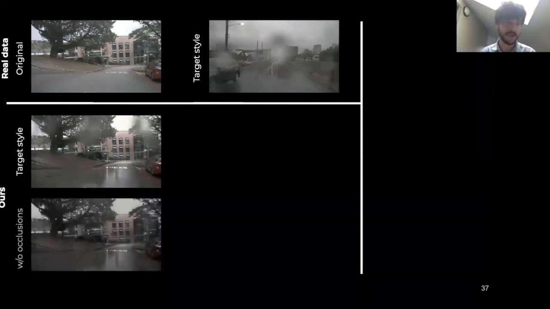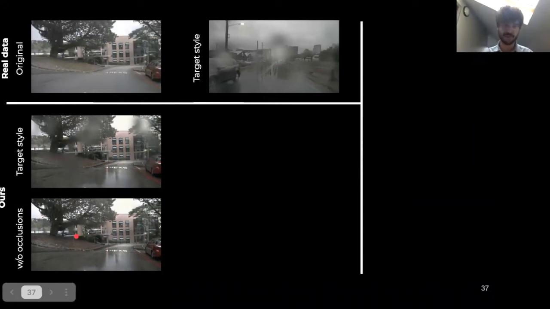With our system, we are able to represent the target style in a very realistic manner. As you can see here, we have both the wetness and the raindrops, elements which are indeed similar to the ones that we get in the target because of our adversarial estimation strategy. Still, we are able to control the raindrops in a disentangled manner. So we can vary their appearance or position, or for example, we can render images with just wetness, so without occlusions, which are indeed unseen in the target dataset.